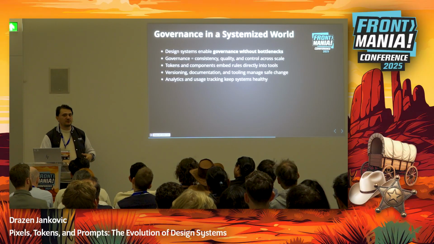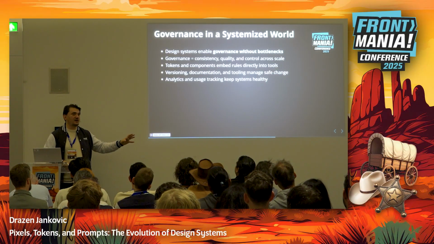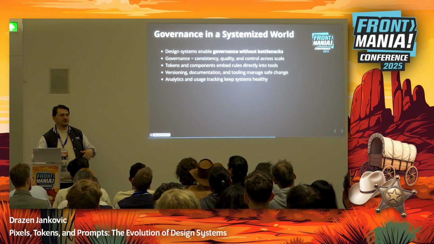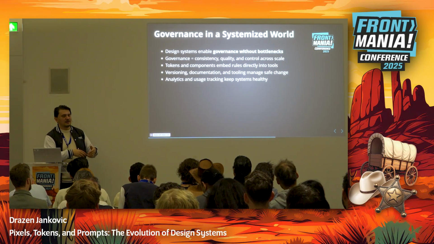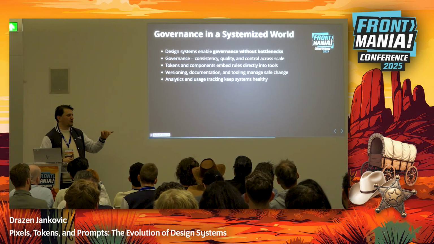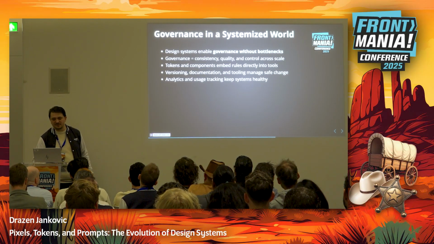Keeping your system healthy. You could check when certain components are used, whether they are even updated often, how often they are used, is design actually ever looking at those components? Like if they made a certain progress bar, is that progress bar actually in any of the designs? You could track all that through all of these systems.